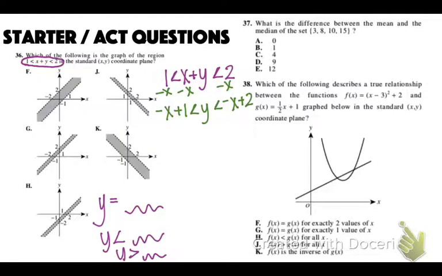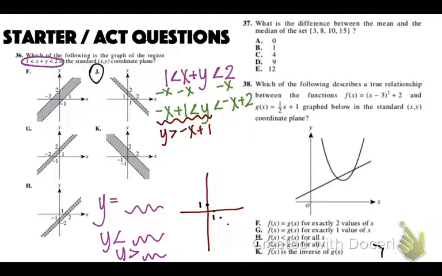Okay, and now I can rewrite this piece right here as y is greater than negative x plus 1. And let's just graph that. So negative x plus 1, that's the y-intercept, so I'm going to be crossing the y-axis right here. And then minus 1, that's going to be our slope. So I go down 1 over 1, down 1 over 1, down 1 over 1. So this looks like it's crossing here on the y-axis at 1 and the x-axis at 1. Looking at that information, I can tell you that it's going to be J, because none of these other ones cross at 1 and 1.